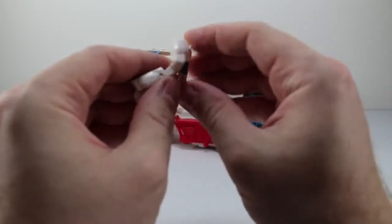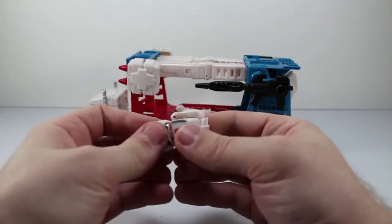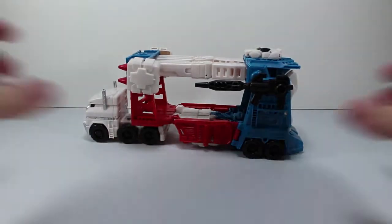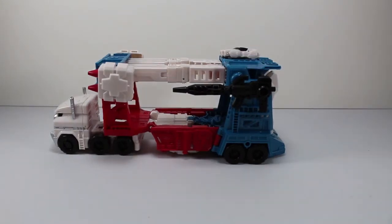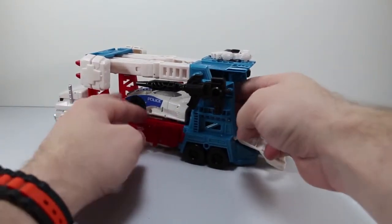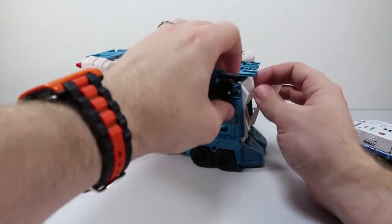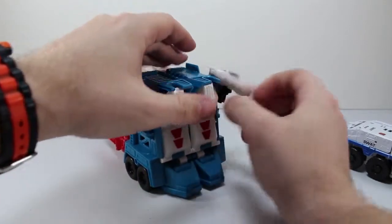You can transform Minimus back into a car, because he really doesn't have anywhere to go in this mode, but I'm sure he can sit on the trailer somewhere. Let's bring in the Protectobots — two of the Protectobots. We'll open up the back ramp on Ultra Magnus. He slides right in. Rook will not fit in, but he fits in just fine. You're not going to get two Deluxes on this trailer — it's just not big enough for that. But you can get one Deluxe on there with plenty of room.